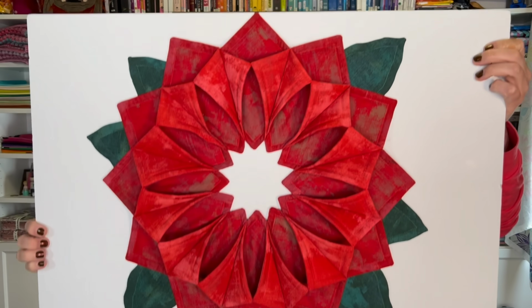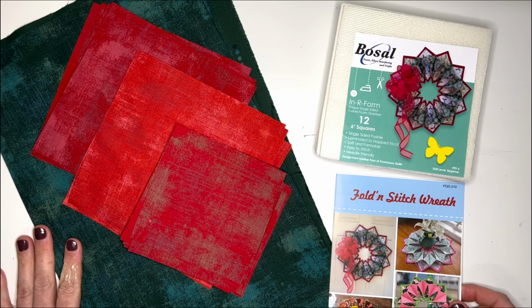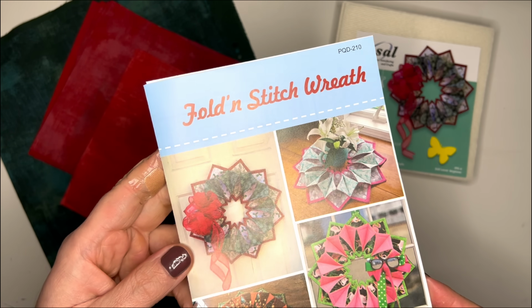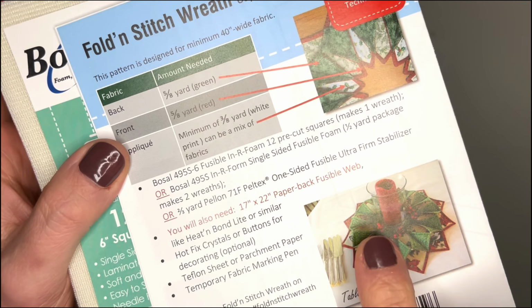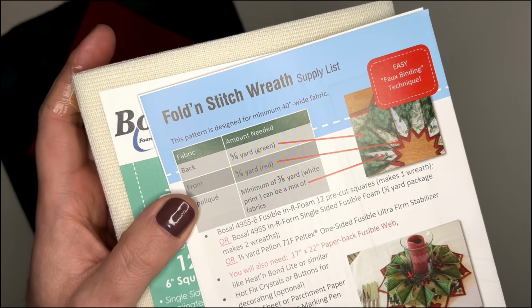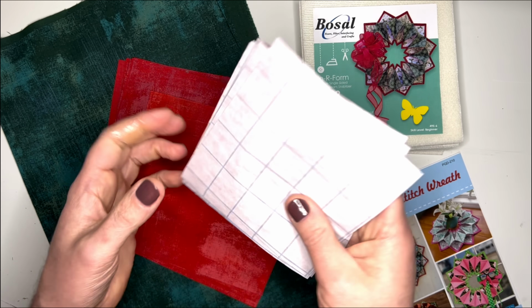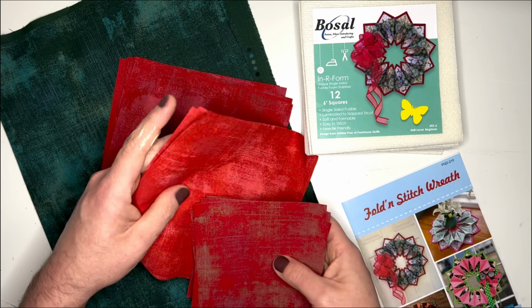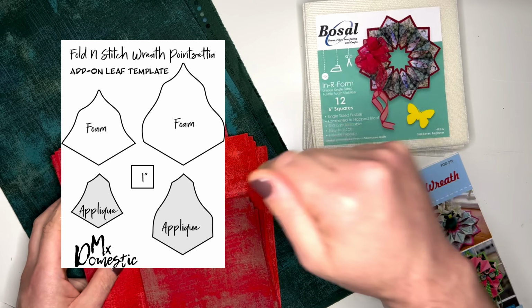Now let's get ready to make this fold and stitch wreath. To complete it, you will need the following supplies. You'll need the fold and stitch wreath pattern. You'll either need this Basel 12 6-inch square pre-cut, or as stated here, a half-yard package makes 2 wreaths. 3 different fabrics, 1 for the back, 1 for the front, and then 1 for the applique that goes on the front. There is a lightweight fusible webbing already fused on this, so you'll need that as well. And since I'm making a giant poinsettia bouquet, you also need another fabric for the leaves. In addition, you'll need the template that the link is in my description here.